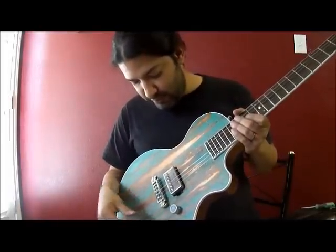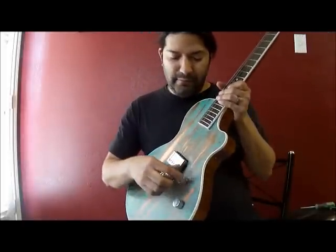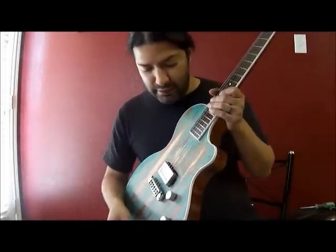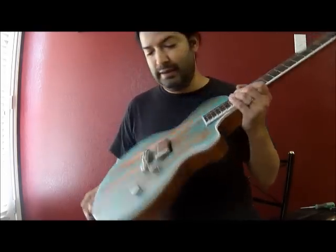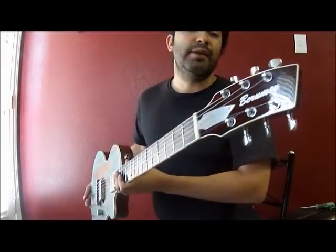Tone Pros wraparound tailpiece. Bourns potentiometers, the controls are volume, tone, with a push-push on the volume for coil cut, white binding throughout, and Gotoh mini tuners.